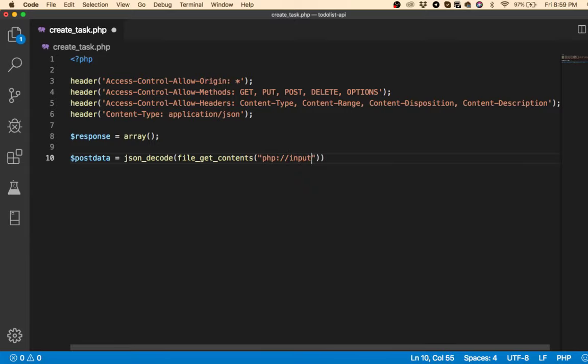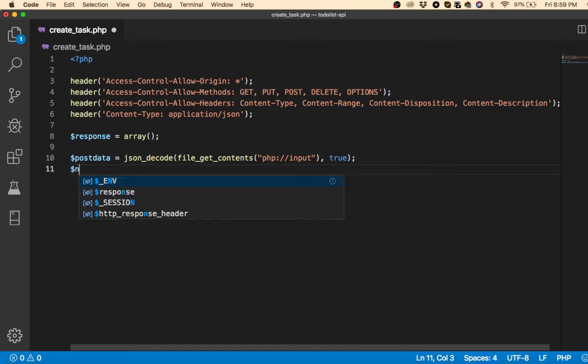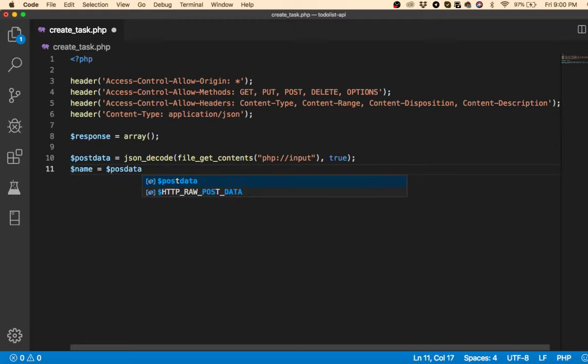Okay, so this is where you will receive the JSON data. So true. Then we need to extract to this variable. So name, so post data name. Okay, then description.